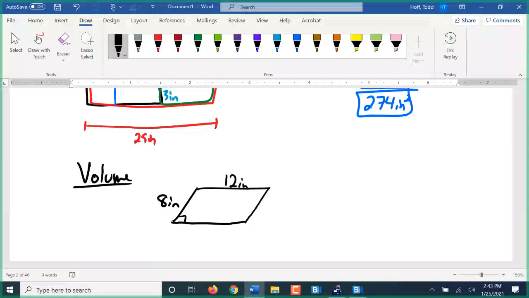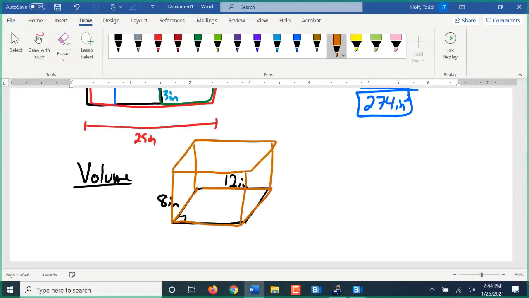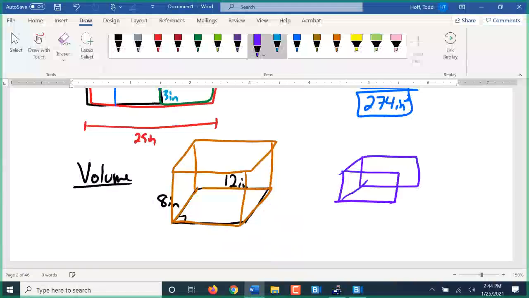I took that length and I moved it in another direction to create an area. If I take this area and move it in another direction, slide it up, I create volume. Now, if you're struggling to draw that in your notes, you draw a rectangle, another rectangle the same size, connect. Right?